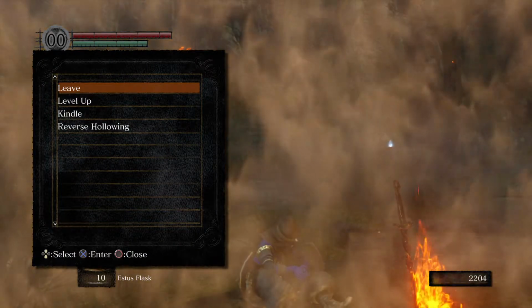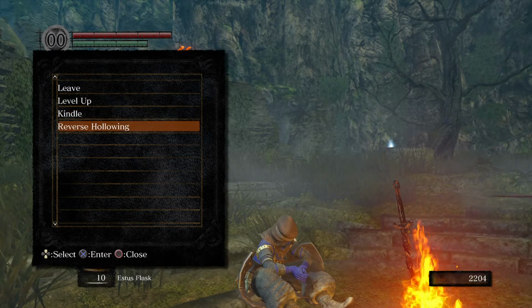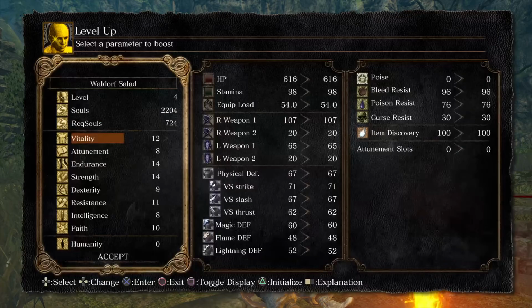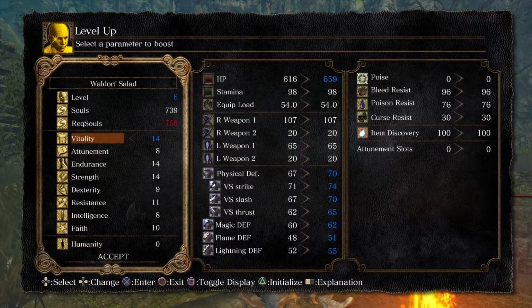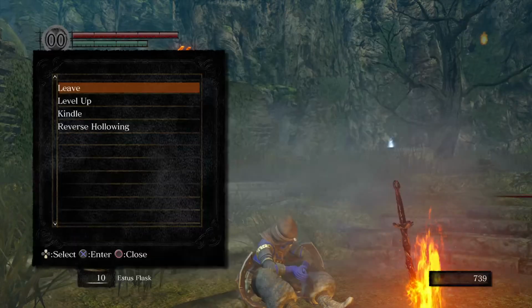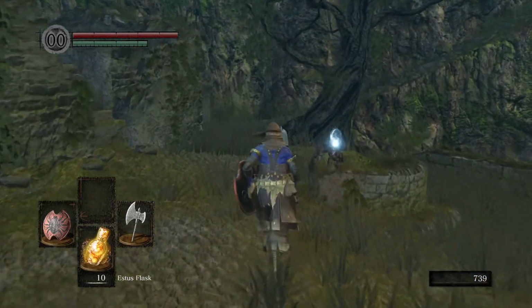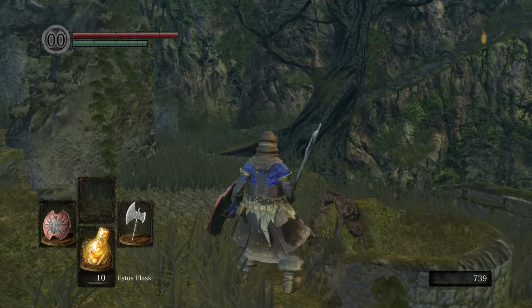We have options. We can level up, we can kindle the bonfire, and we can reverse hollowing. So we're going to level up and use up our souls. We're going to dump some points into vitality to get a bit more health happening. And you can see that we're just a little bit short of another level. So we'll come over here and grab the three humanities.